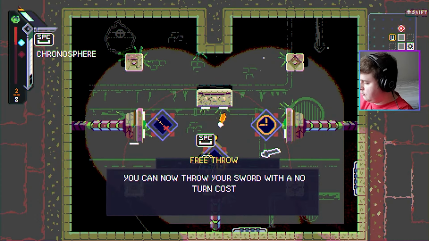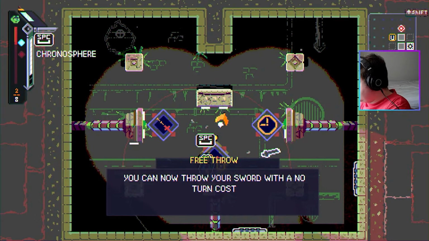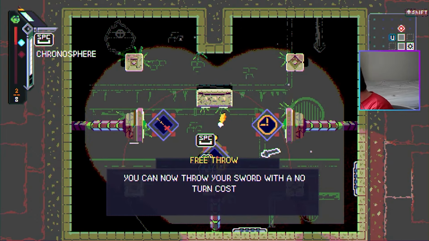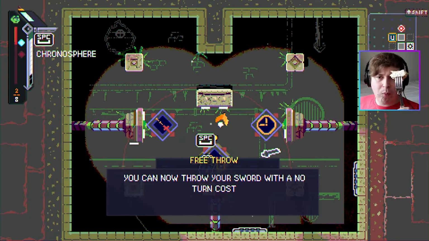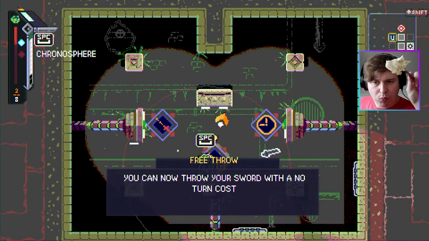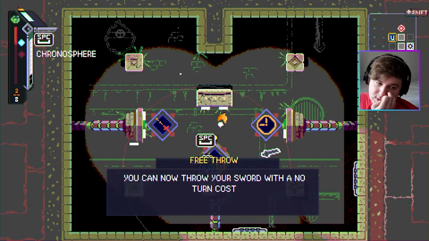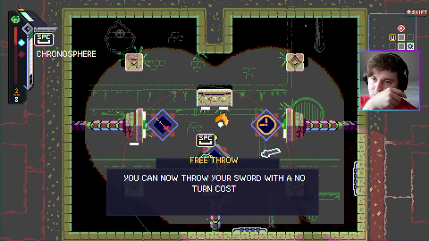I'm gonna eat some more chicken. Returns in a turn-based game are always good, indeed. Well, imagine getting this plus, like, sword capacity. You can get a second sword, you can throw 2 times.